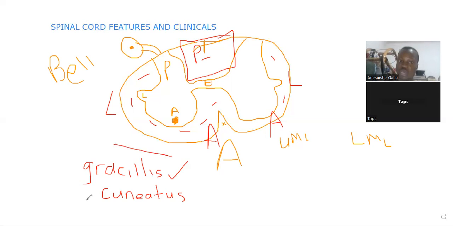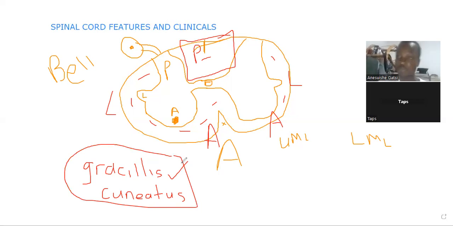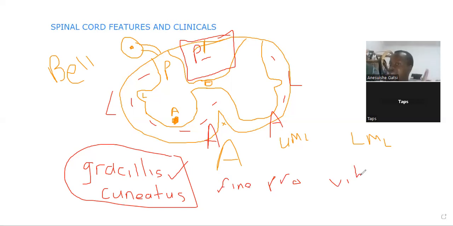For these two that I've told you, the gracilis and the cuneatus, as they are in the spinal cord, they travel on their side. For example, if it's on the left, it's going to ascend the whole spinal cord on the left. It's going to end up on the right brain, but in the spinal cord, it remains on the left side. It will only cross in the medulla when you're now in the brainstem, right? Such that when we discuss spinal cord syndromes, you'd find that if you have a lesion, I remember I say this is fine touch. You have fine touch, you have proprioception, then you have vibration, right? So in terms of those things, you lose them on the same side. Because if you're having fine touch, proprioception, and vibratory fibers from the left body, for example, going up in the left spinal cord, if you cut there, you have cut fibers for that side.